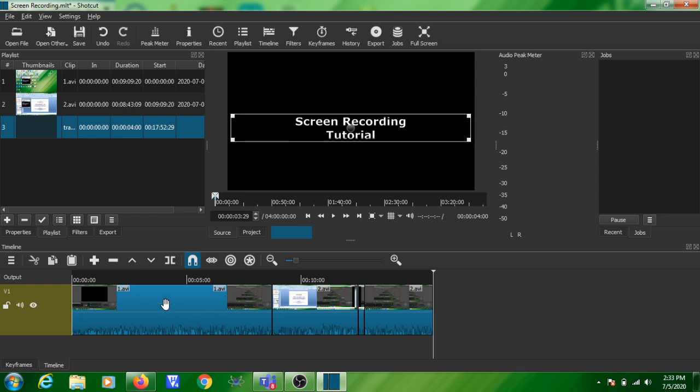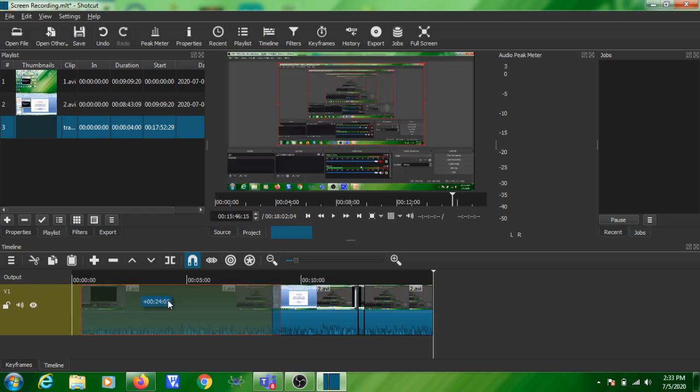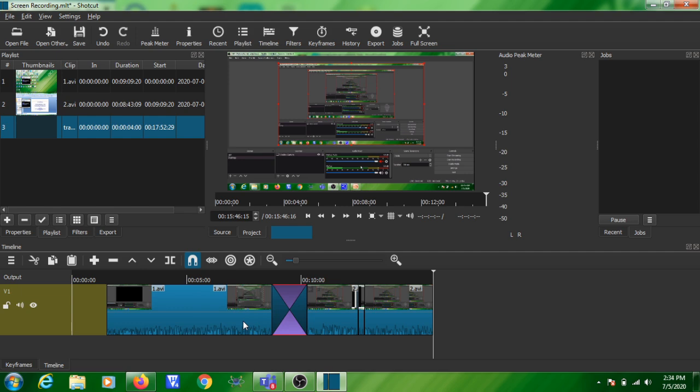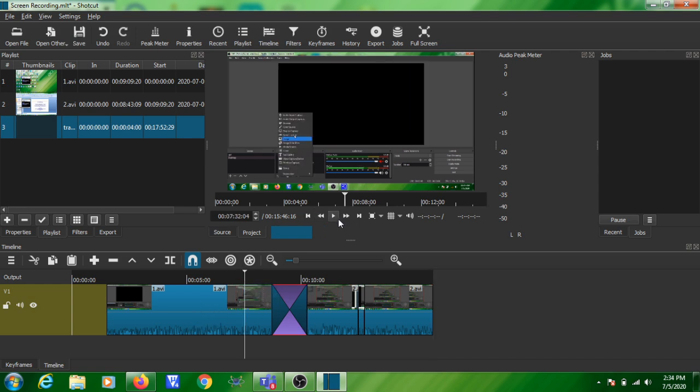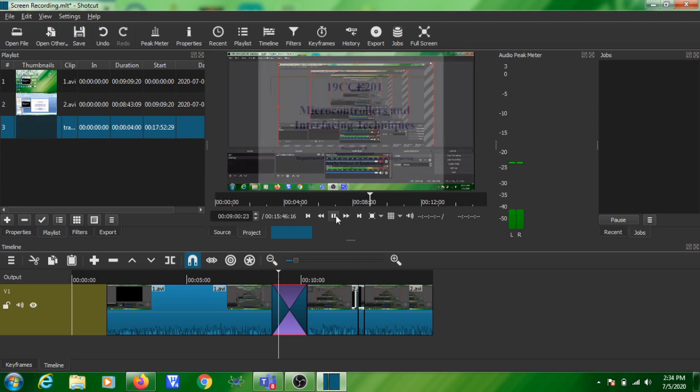So let us take, I am going to select the first video, and if I am dragging this video so that I will be getting some space, so what will happen? The first video has gone above the second video, and a dissolve transition has occurred here. So what will happen? It will affect the second video. First video has gone over the second video, and if you are playing it, you can see one dissolve effect will be coming here. So here you can keep it here. You can see one dissolve effect will be there.